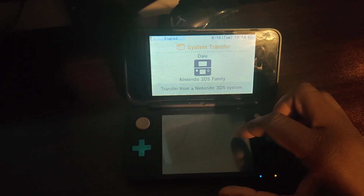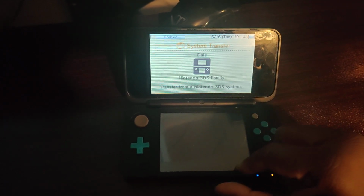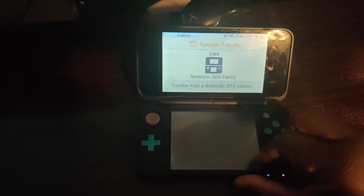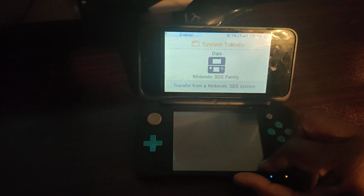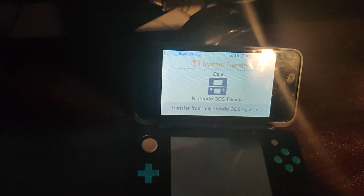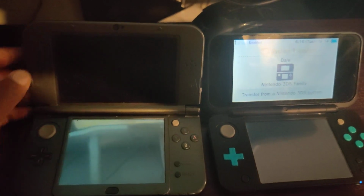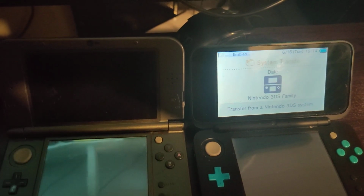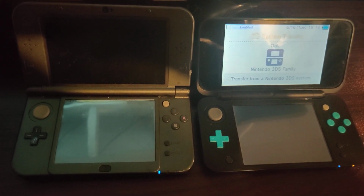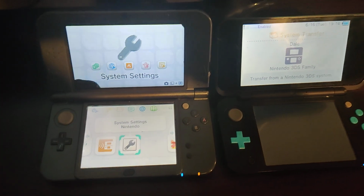And I forgot what this screen is showing here, but I know that pretty soon it's just going to be... So we can tap up here to send. Oh yeah, I forgot, scrolling down for the agreement here. Or not. Okay. I've done this a lot. I just forgot what that screen looks like. But don't worry, my New Nintendo 3DS Extra Large here helps out with this process. And we're going to see what happens at that point I'm at now, because I forgot where I should be tapping. There we go.